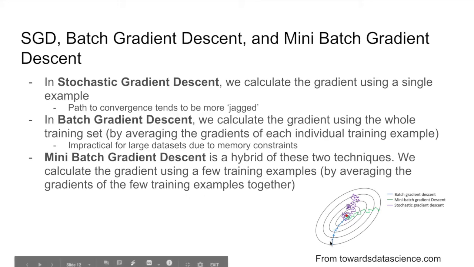So if you visualize, let's say this is a plot of our error function here. The purple line here corresponds to stochastic gradient descent. And the reason why it's so violent is because you're taking steps after every single training example, so it's going to be jagged, it's not going to be a smooth learning process. Whereas in mini batch gradient descent, where you take a couple of them and then average out the results, that's a little bit smoother, because when you take the average of them, it evens out the changes that you make. And then batch gradient descent is just the smoothest, because you're taking the whole training data set into account, so all the changes are going to be averaged out.